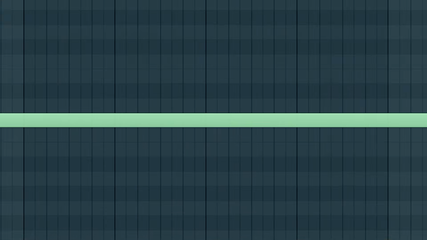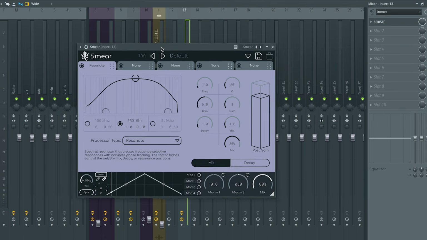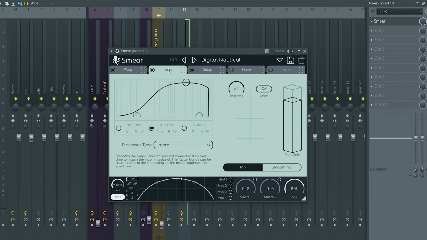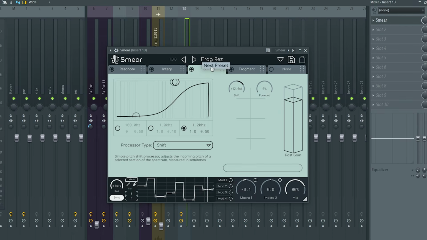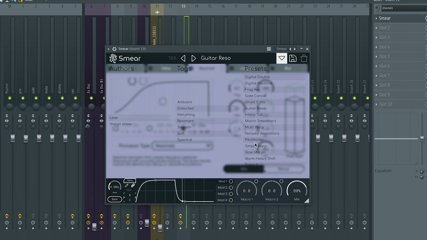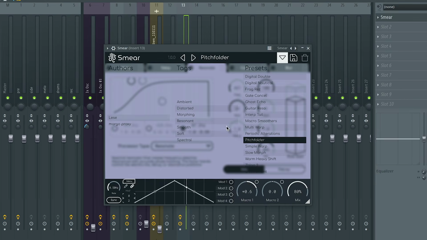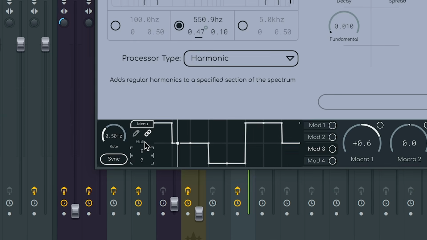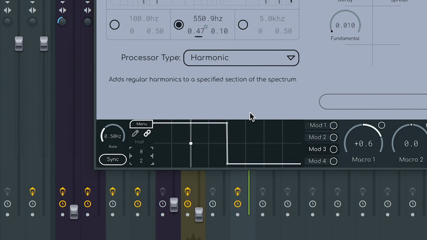So not yet fully aware of what I wanted to make, I started with the simplest sound element, a sine wave. I routed it to the mixer and without wasting time, I opened up Smear and began browsing the presets. In short, Smear can be seen as a multi-effects spectral processor that combines several effects modules, 12 to be exact, to create really unique combinations. The cool part is that everything can be automated via the modulation system that you see down here.